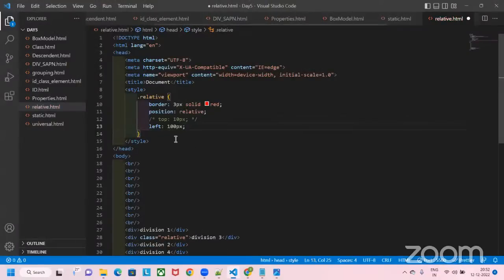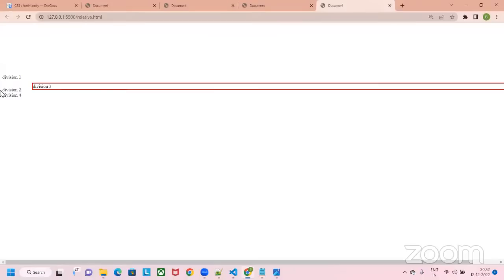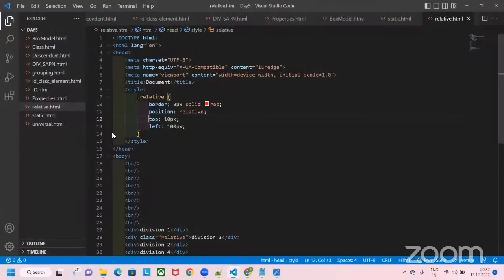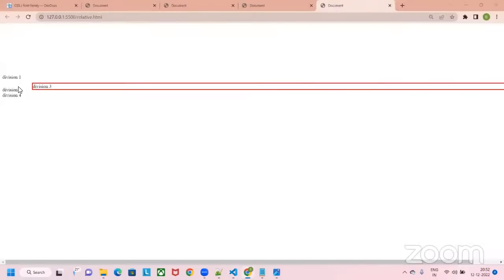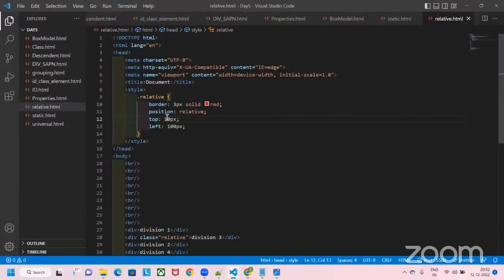That's why it was not taking bottom. Is that clear now? It is relative to its original position. Its original position is this one. From this position, on the left side it is taking 100 pixels, and from the top it is taking 10 pixels. Is that clear?